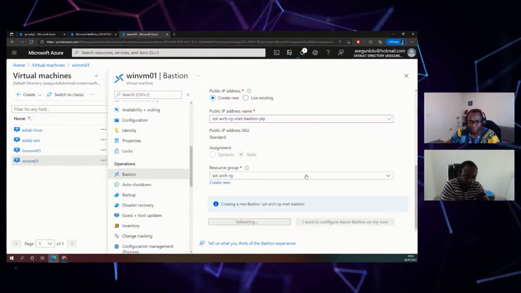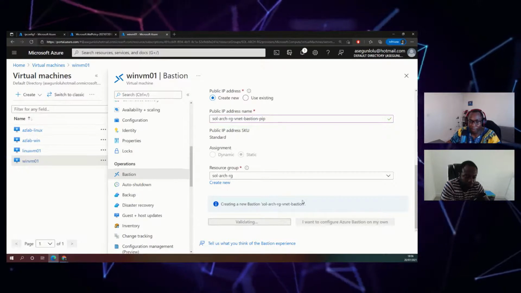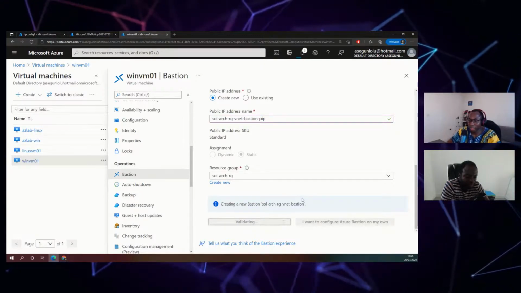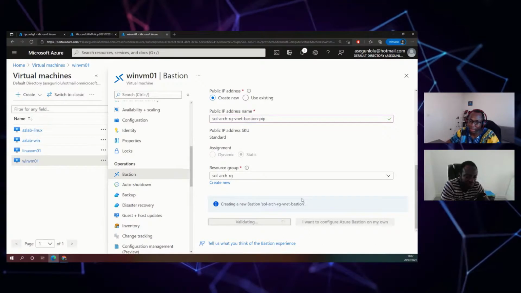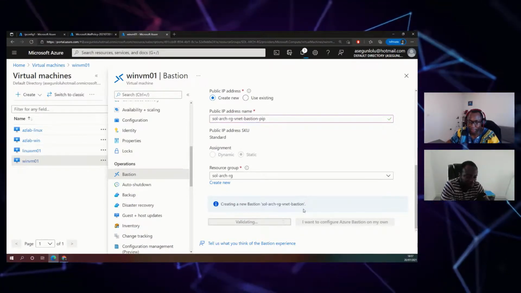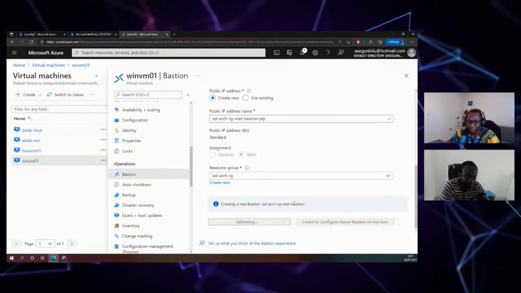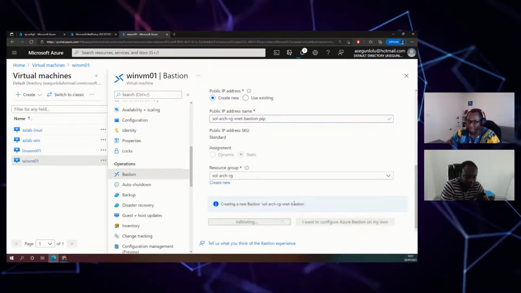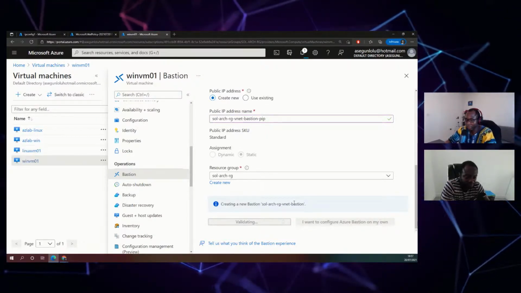It will be over HTTPS, so no port opening. Yes, it doesn't open up any port. It's all TLS end to end, so it's secure connectivity end to end. That's only going to take a few moments to create, and then that will be done.